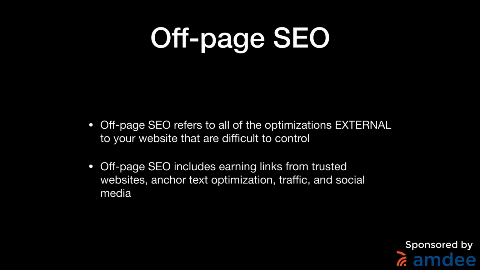And you contrast that with off-page SEO. These are things that are external to the code of your website, and these are other people's websites. So those are the links that other people might have on their website going to your website, and that also impacts your search engine optimization rankings because it is off your site, it is off page, which is why it's considered off-page SEO. So you can see some of the other things that are included within off-page SEO: links from other trusted websites, anchor text optimization, the traffic that may come from other sites, and social media.